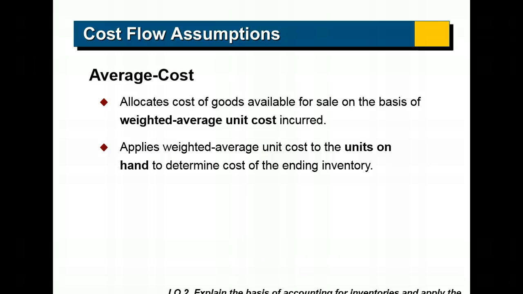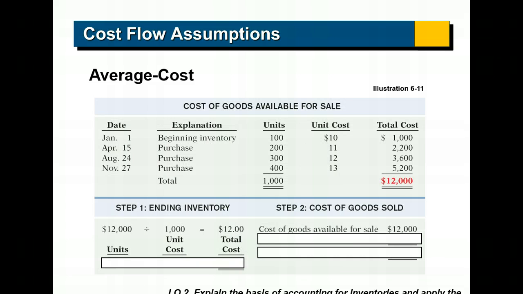Then we've got something called average cost. This basically takes all the goods available for sale and comes up with a weighted average. So if we had a purchase of 100 units at $11, we're going to weight that 100 units at 11. If we have 500 units at 12, we're going to weight that and take a weighted average of all these goods and come up with an average price per good. Would this be kind of like stocks? Yes. Exactly. It doesn't matter what your average is, you keep track of it. It becomes a little more difficult because this average is always going to change over time.